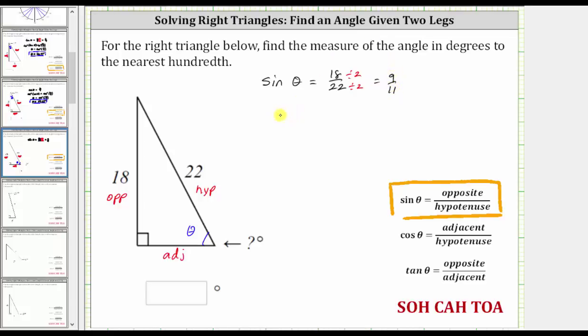So now we know that sin θ is equal to 9/11. We need to solve this equation for theta by undoing sine by taking the arc sine or inverse sine of both sides of the equation. Let's take the inverse sine of both sides. Simplifying on the left, inverse sine of sine theta simplifies to just theta. This is because inverse sine and sine undo each other. So now we know that θ is equal to inverse sine of 9/11.